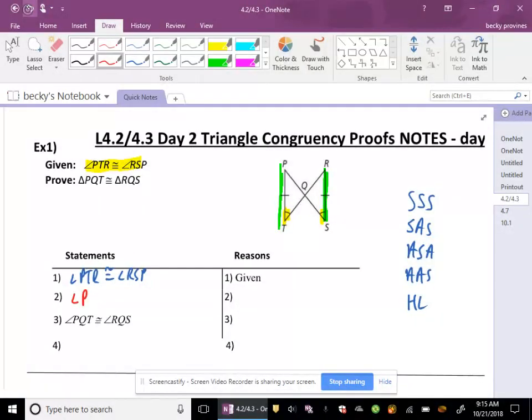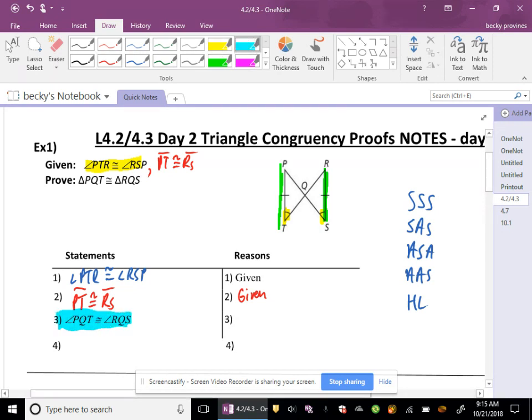That's not an angle. Let's go back. That is PT is congruent to RS. And that is also given. And honestly, guys, this should be up here. There. Now, the third piece of information, I am giving you the hint that here's the information. Hopefully, you're understanding that we need 3 pieces of information. We have 2. If there's something that's implied within the picture, we need to mark it. So these 2 angles are vertical. And we know vertical angles are congruent.